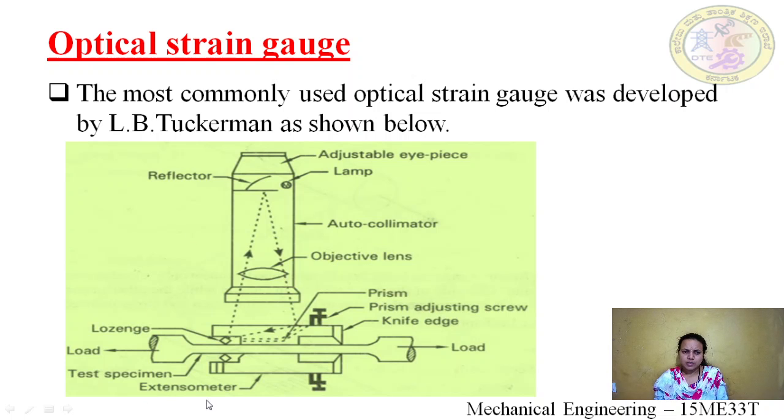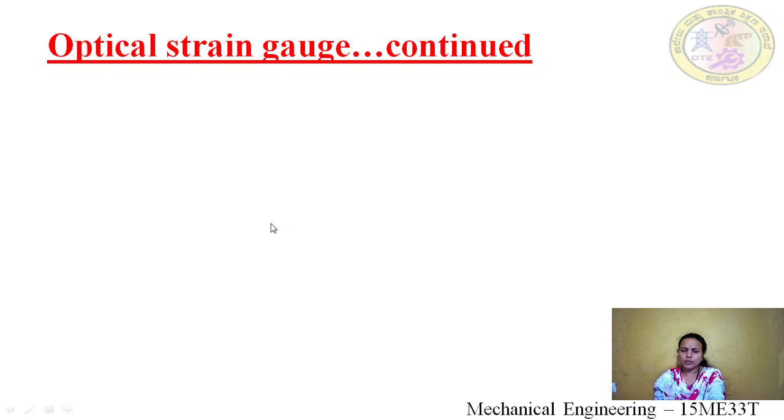Now we shall see the function of each parameter here. Number one, we have a reflector. The function of this reflector is to reflect the light. The next one is the adjustable eyepiece. Through this eyepiece you are going to see the reflected ray. The next we have the lamp. The lamp is the light source from which we get the rays.